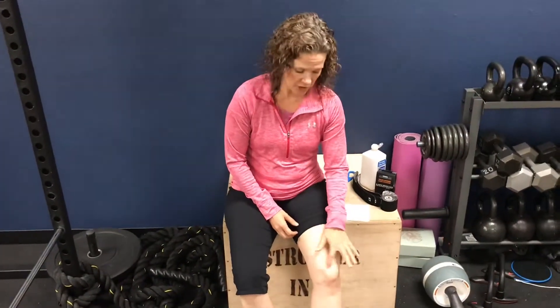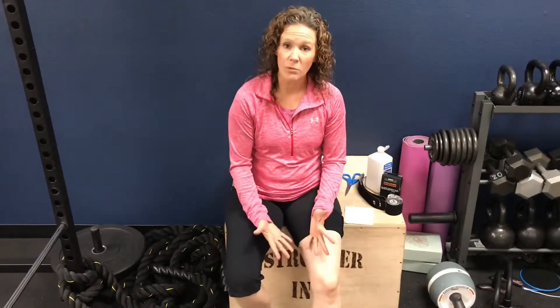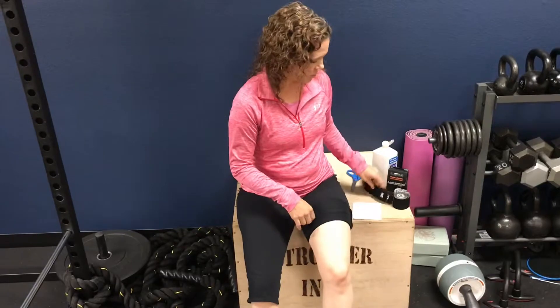This full knee taping is great for chondromalacia patella, patellar tracking problems, runner's knee, osteoarthritis of the knee if you're getting degeneration or the cartilage is not doing well underneath your kneecap, as well as tendon or meniscus type issues. If you're having pain with those, this is going to help increase function, improve tracking, and decrease pain.